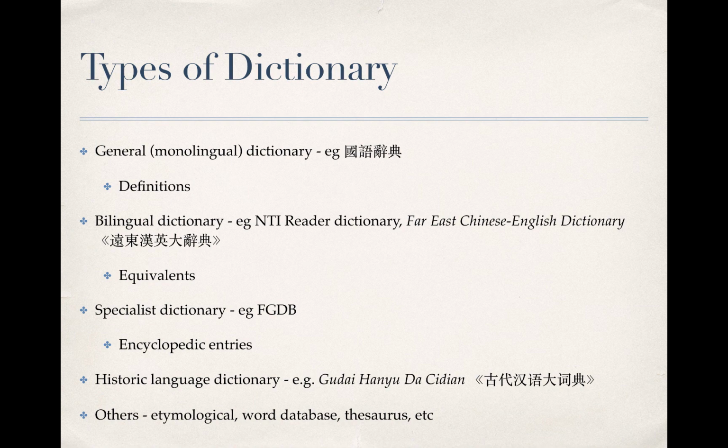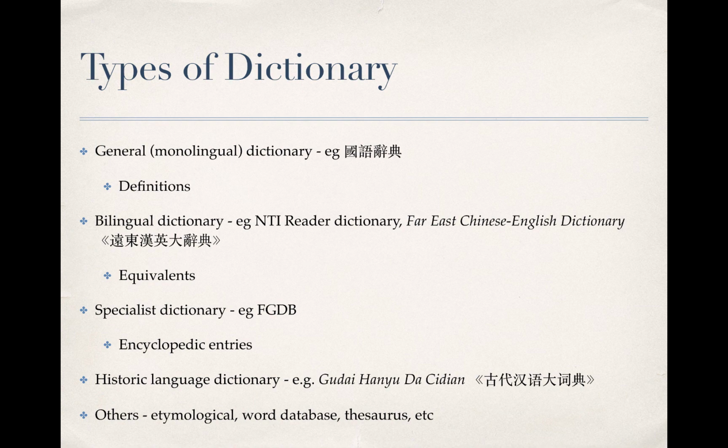Monolingual dictionary. This is the kind of dictionary that people learn with initially in their parent language, in their mother tongue, such as the Guoyu Cidian from the Taiwan Republic of China Ministry of Education. It's a monolingual dictionary, although it actually includes literary Chinese and modern Chinese, so not strictly monolingual. But the defining characteristic of these kinds of dictionaries is they contain definitions. So when I look up a word, it has the definition of what the word means in that language, which is different from other kinds of dictionaries, which we'll see here.